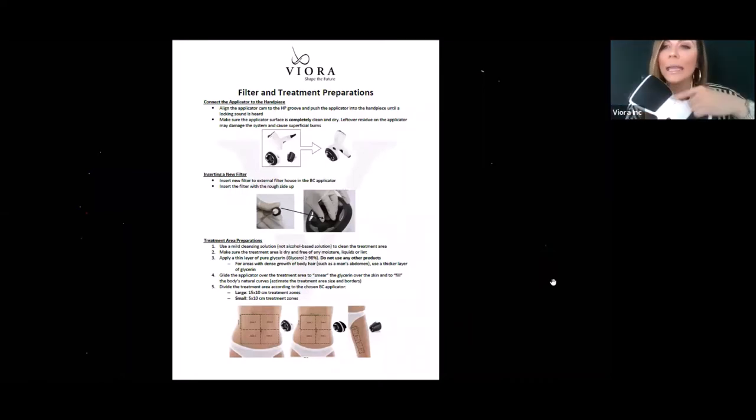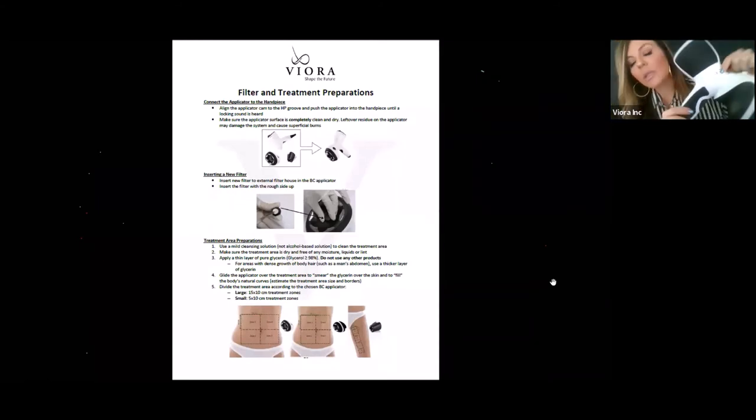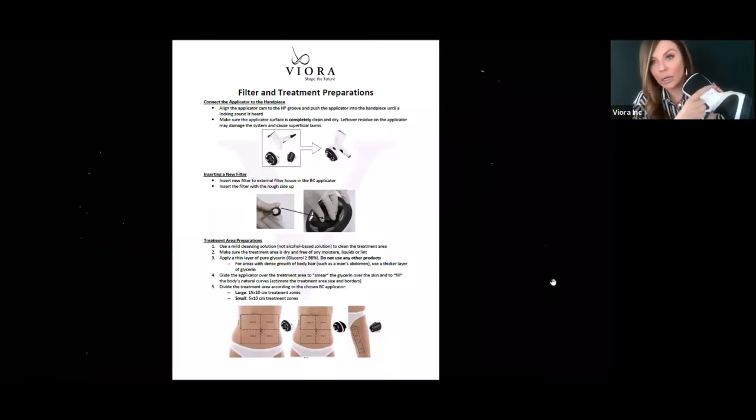Now, the actual handpiece has a filter as well. Most of the V-Forms do. Some of them don't, but most of them have this little guy here. With your handpiece also came a little Allen wrench that fits inside there. I think it's a bit smaller than the other. They're more of a rectangle-shaped filter, and you actually put two of them inside. So they double up. They also have a fuzzy side and a smooth side, so you'll double them up with the fuzzy side facing you. And those also need to be checked every week. Again, if they have any signs of glycerin on them, that's when you'll switch them out.